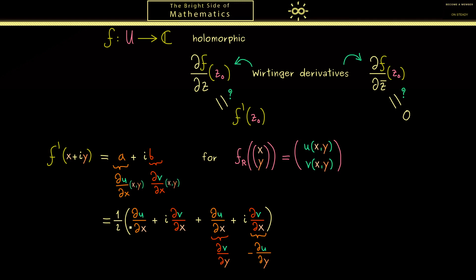What you now should see is that some symmetry is involved. We have two partial derivatives with respect to x and two with respect to y. And this is what we can apply to our knowledge that u is the real part of the function f and v the imaginary part. Or in other words we can also look at the map that has (x,y) as an input but a complex number as an output. Namely f at the point x plus iy should be the output. So you see as the map, this carries exactly the same information as the map f. It's just again another point of view.